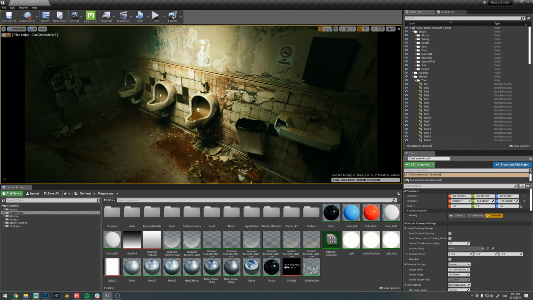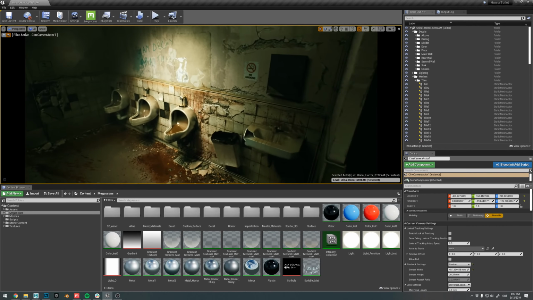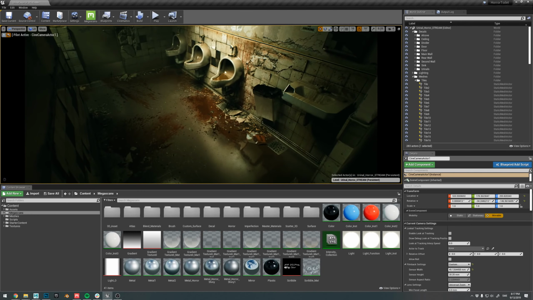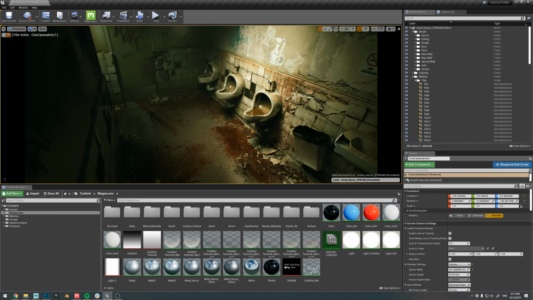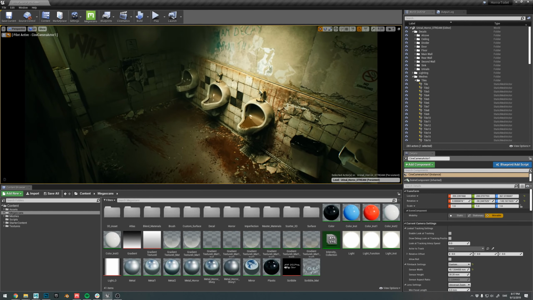And this is really where the usage of decals was fun, just going nuts with blood spatter and broken tiles like this. It's funny, we've had these blood decals for ages, but I've never really had the chance to just go nuts and spray blood everywhere. So that was a lot of fun, finally getting to use those. And that actually also brings me to... I'm good at segueing today, I'm noticing.